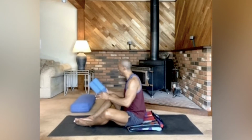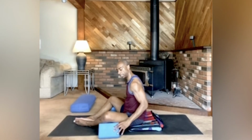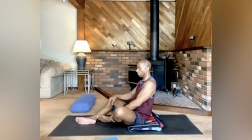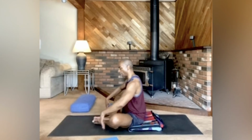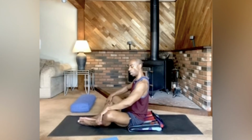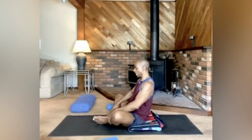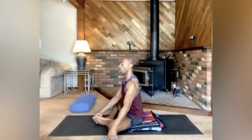You can even use blocks or pillows on either side of your legs here, so your legs can just rest on something, which is always nice. If it does feel okay on the knees, you can certainly draw the feet in a little closer. And wherever you are, wherever your feet are, you just want to be able to hold on to your legs. It might just be below the knees, it could be your shins, even your ankles, feet, or toes. Wherever you are, you want to be able to sit up nice and tall initially.